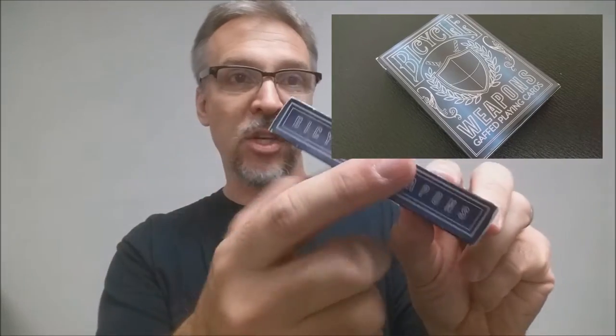So that was Eric Ross. You might remember Eric Ross did Cookie Bite, Uncrush, and Election. This deck is self-published from Eric — it comes from Eric Ross Productions. These cards are made from Bicycle. It does say Bicycle across the front and you are getting a Bicycle quality stock. It says Bicycle Weapons on both sides and the top, and then there's some ad copy about Eric Ross and Eric Ross Magic on the back.